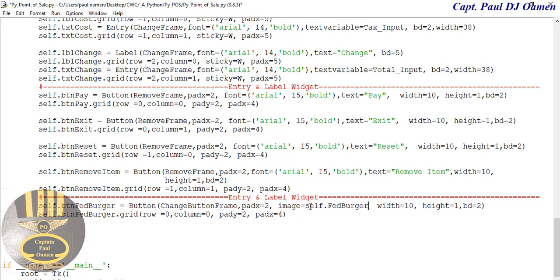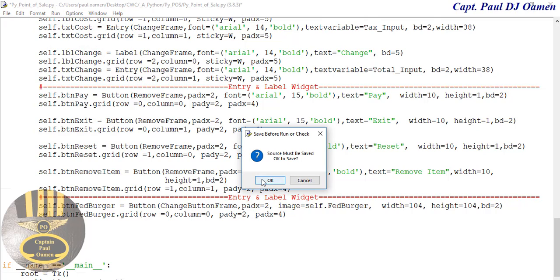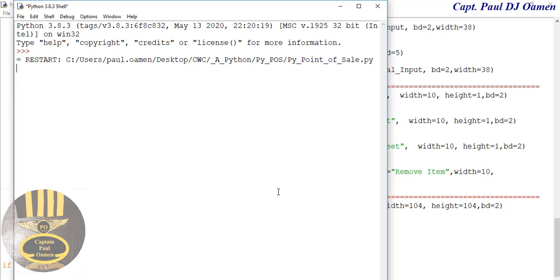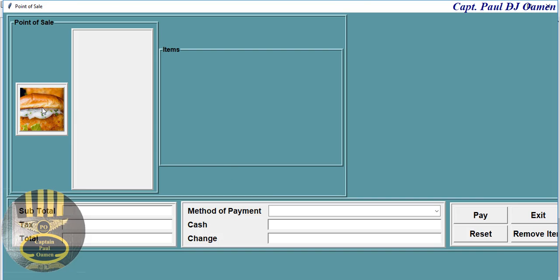There, comma. Now the size of the button when you enter the images is always very small, so I'm going to make the width 140 and the height is going to be 104. I mean 104 as well. There we go. And what about this? This is going to be 0, 0. Okay, 2x4. Alright, let's see. I'm going to run that and let's see how that's going to look like. Then I can just copy it around. There we go. That's my very first image right there with a burger piece right inside.